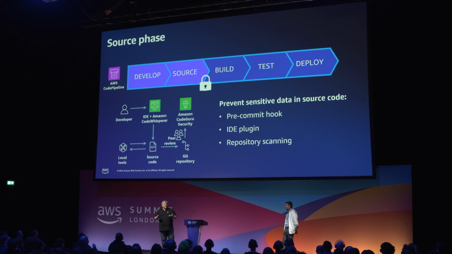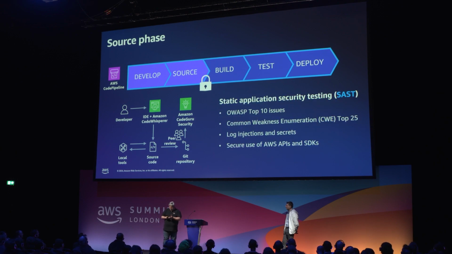So we can use a pre-commit hook on our check-in to the source code repository to validate at that point that there is no secrets inside that information that's being passed in. We can also use it to scan the code repository. So we could use a static application security analyzer to check the whole repository and look inside the repository after things have been checked in.